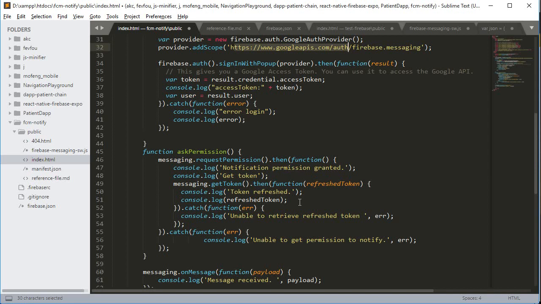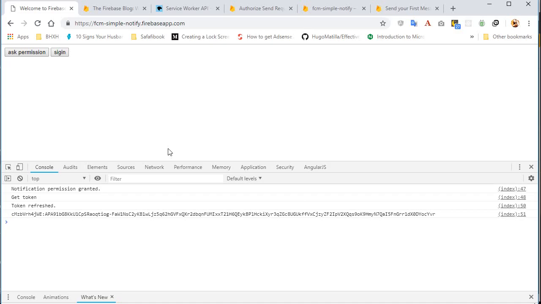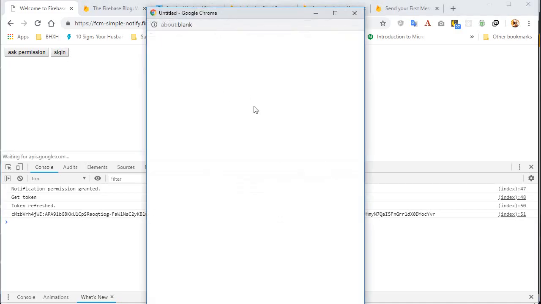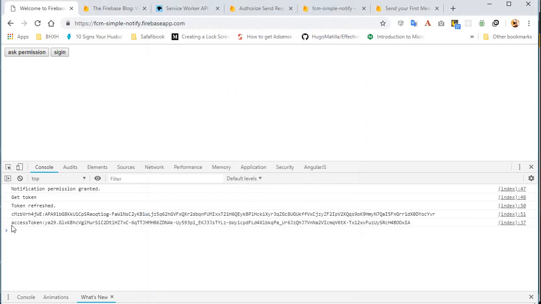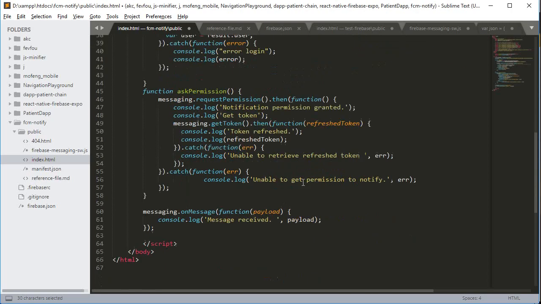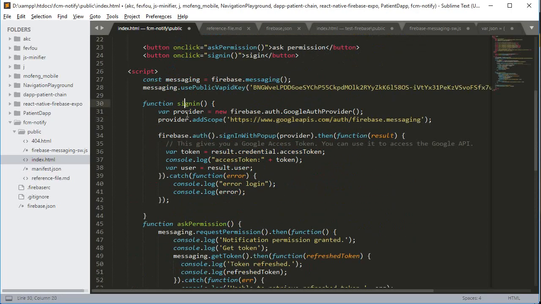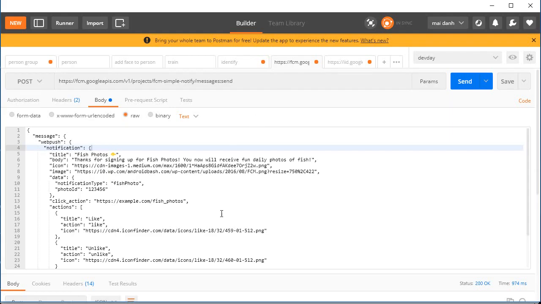And in order to send the message, we have to log in. Okay, and I also get the access token after we log in successfully. That's it. So now we go to Postman to send a message to that token.